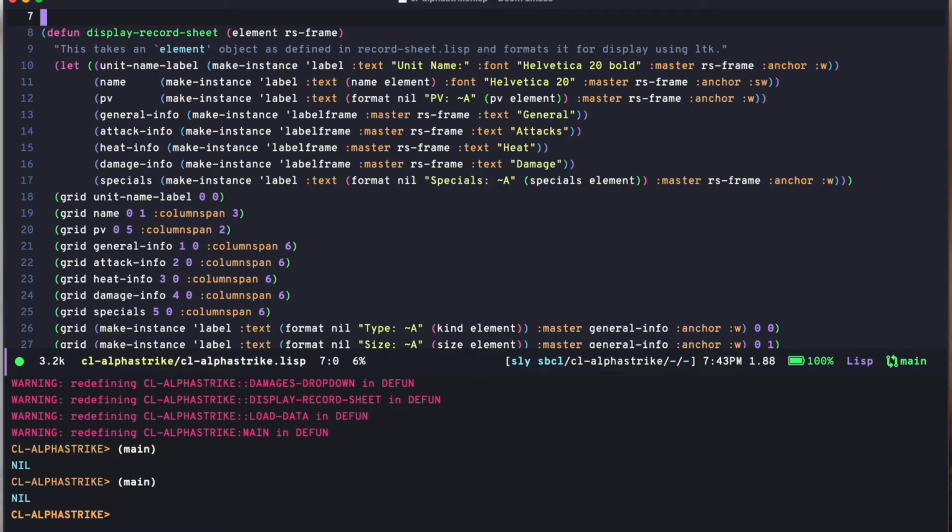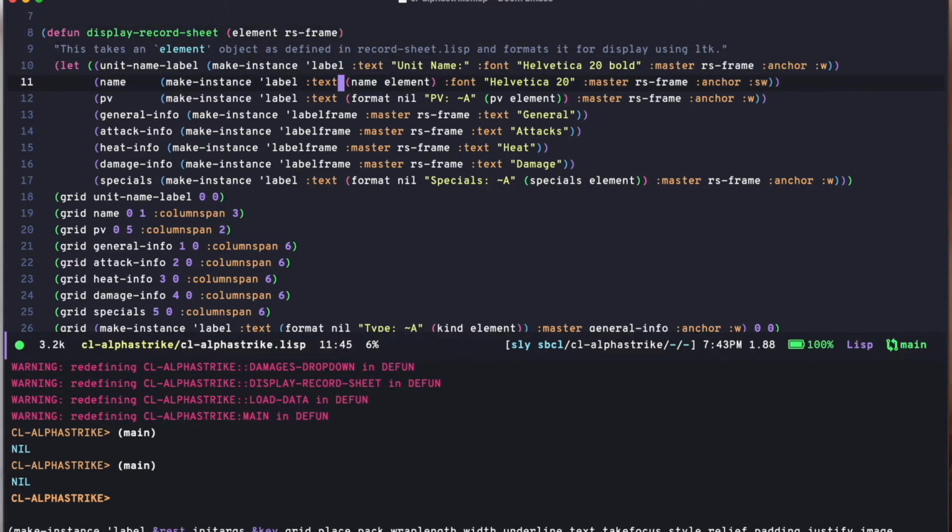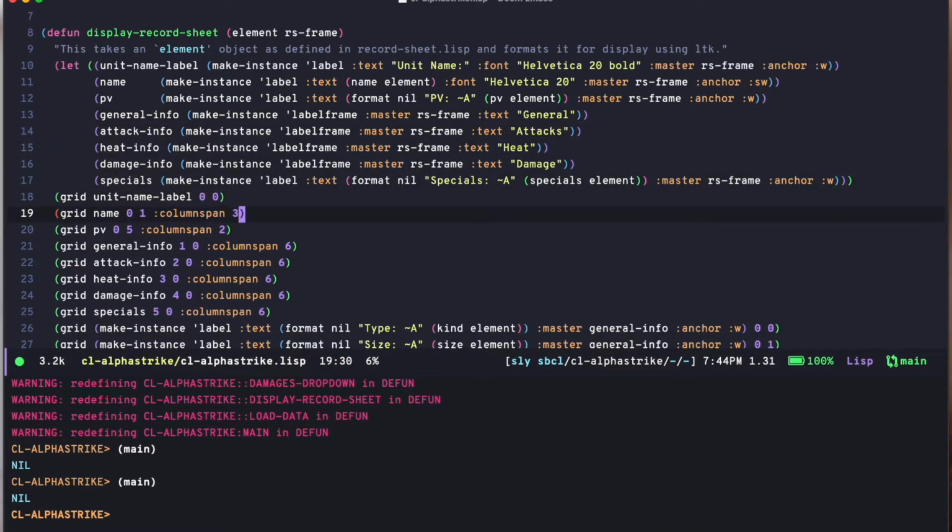So there is a class that is creating the units. Those are stored in a record sheet class. And I am then taking that class, which is defined as an element, and porting it into these descriptions here. And this is kind of building it. So I want to walk through the build that I have right now. Let me begin by just showing you what it looks like.